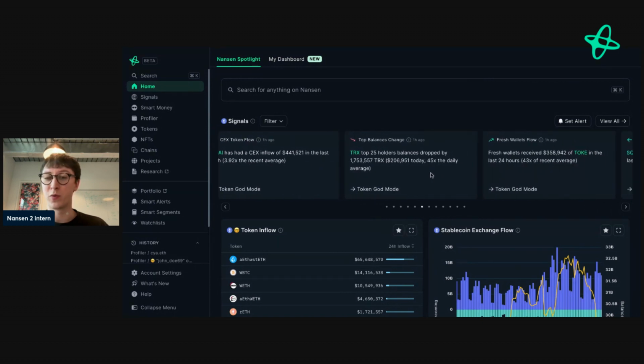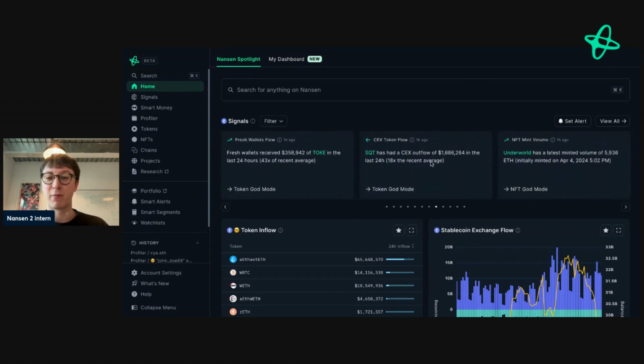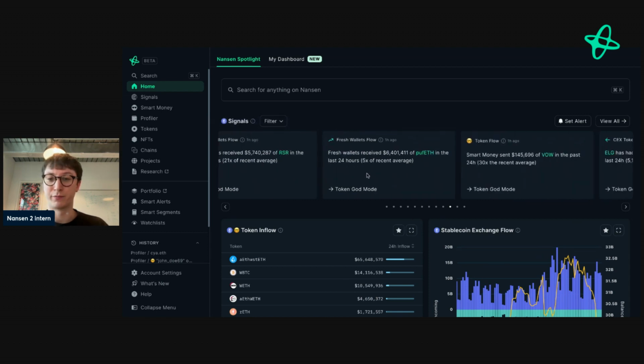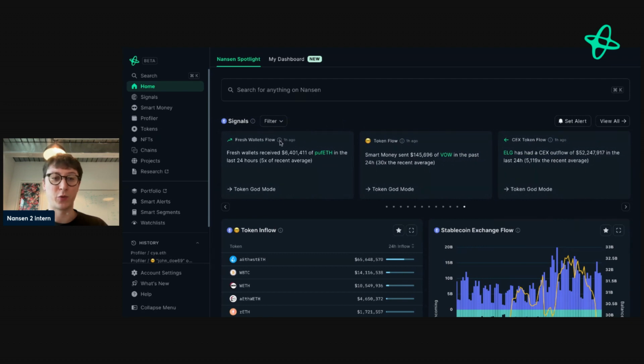And then we can have some smaller movements, but they all range and vary based on different filters that you can apply. When you start on the Nansen app, there are no filters applied. If you want to know what a signal means, so if it's an NFT mint value, you can press the I here, and this applies to every type of filter. For example, fresh wallet flow is about extraordinary flows from fresh wallets. These are new wallets in the last 24 hours. This differs from smart money token flow, which is substantial inflows and outflows from smart money addresses, whether they're buying, selling, or other activities related to that address.